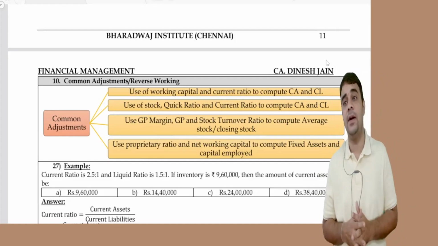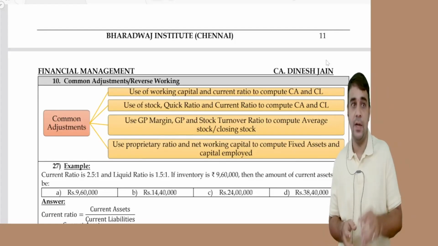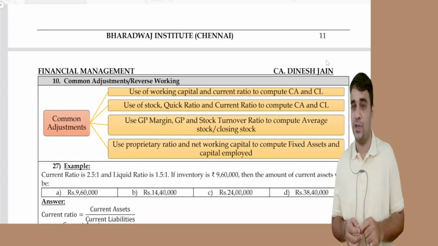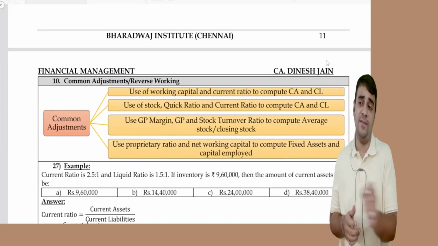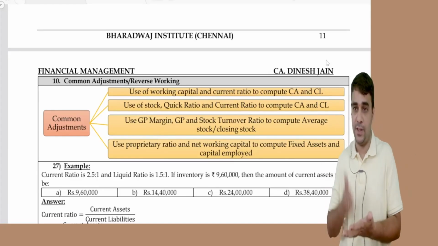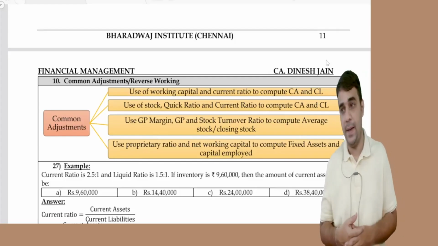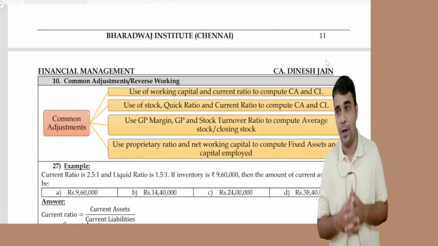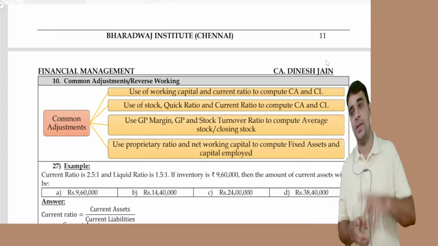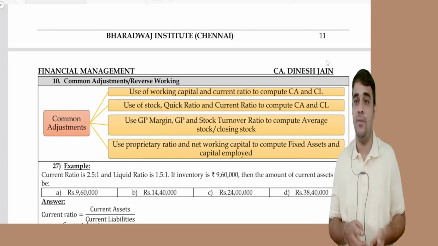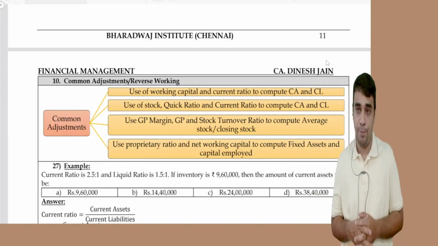Then we saw return in relation to investments or asset. If equity is the investment which you made, denominator is equity, numerator is called EAES. If the investment includes debt plus equity plus preference, the numerator is EBIT or EBIT into 1 minus tax rate. And if total asset is the denominator, again EBIT or EBIT into 1 minus tax rate, which is called return on asset, return on equity, return on investment, or return on capital employed.